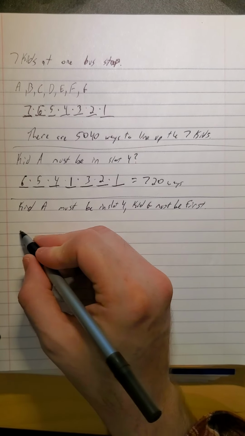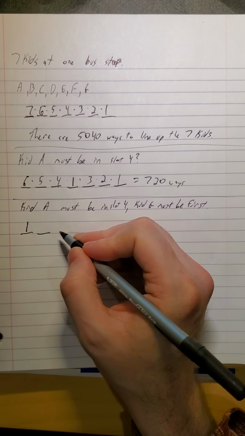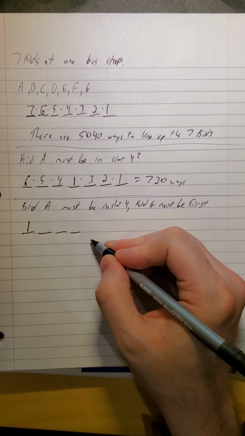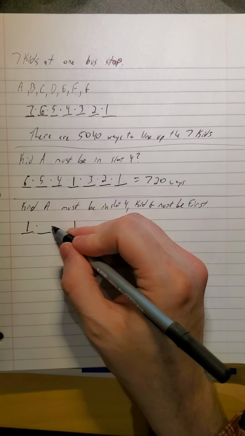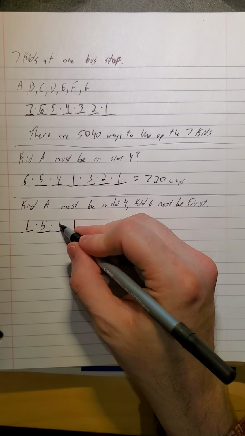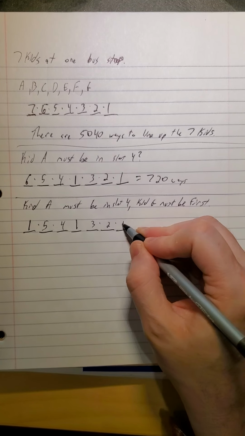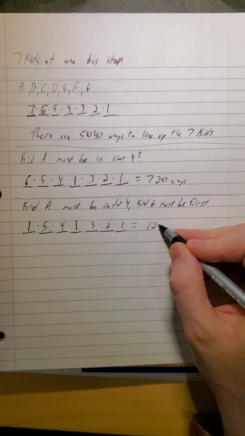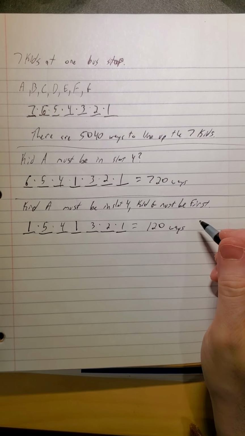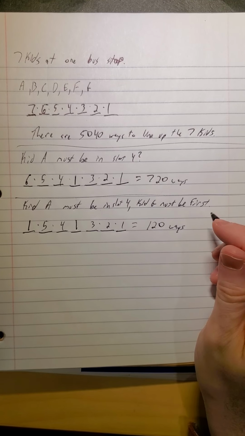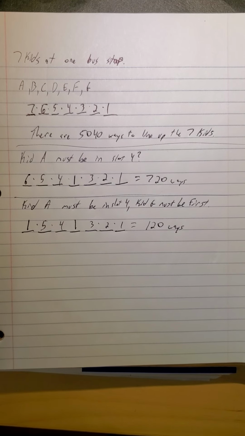Welcome back. So our first slot is occupied by kid G, and there's only one kid G. Second slot, I can't pick kid A for that. Kid A had to be in the 4th slot. So now I'm down to 5 kids to choose from, then 4 kids, 3 kids, 2 kids, and 1 kid. So there were 120 ways. So this time, if 2 of them have to be in a certain spot, now they will have repetition during the school year. We're down to 120 ways that this can happen.